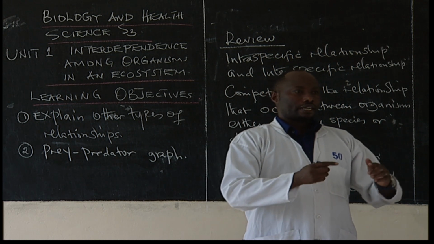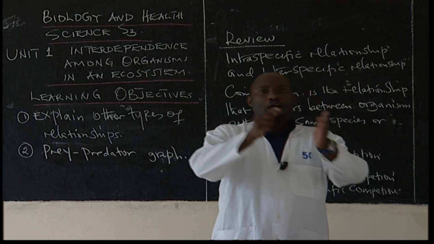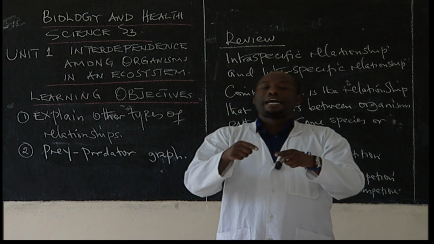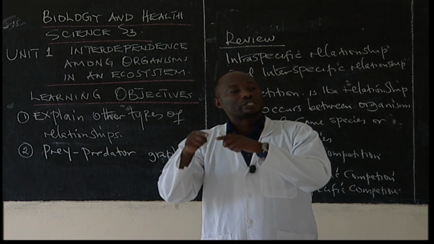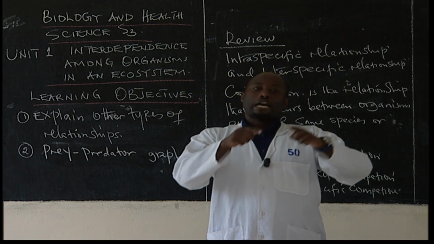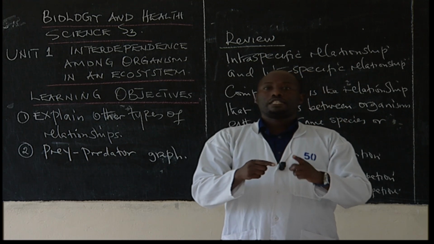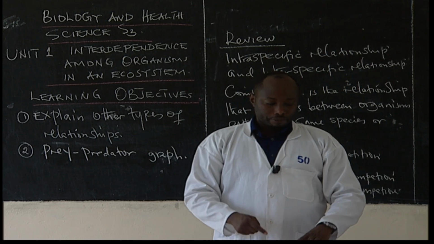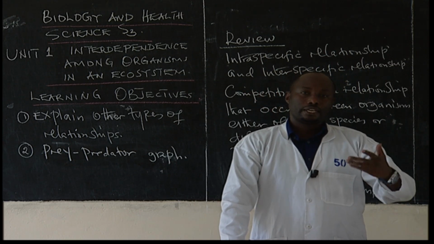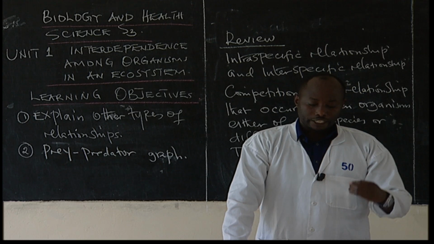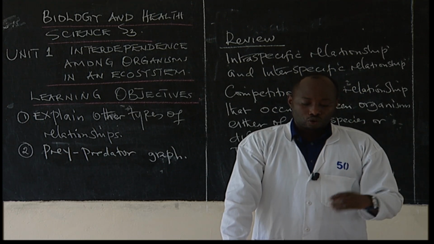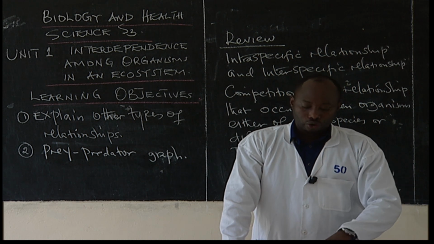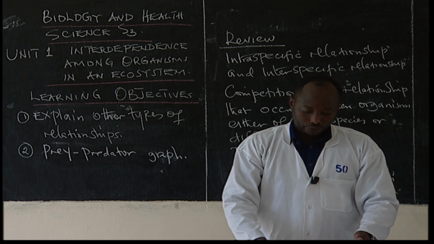So students, I can make it very clear: when competition happens between the same species, it is referred to as intraspecific competition. When it happens between different species, it is referred to as interspecific competition. I have mentioned very many examples. And I said you have to say that competition is only found in organisms competing in the same ecological niche or in closed niches, all right?